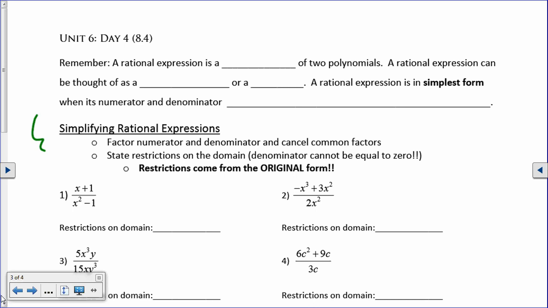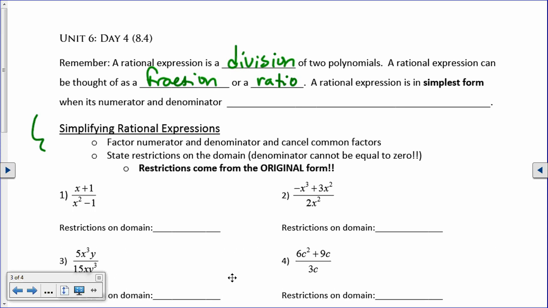Okay? So a rational expression is a division of two polynomials. You need to remember that whenever you see rational, that's another word for fraction. So we actually have a division going on. That's what lets us cancel. If we have something in common top and bottom, that's why we're allowed to cancel things, because it's a division. A rational expression can be thought of as a fraction, right? No duh, it looks like a fraction, right? What's another word for a fraction? Do you guys remember? It's a much shorter word. Starts with an R. Ratio. Right, so we can consider rational expressions as fractions or ratios.